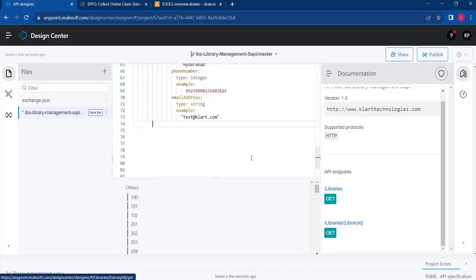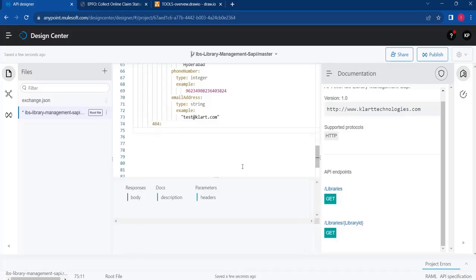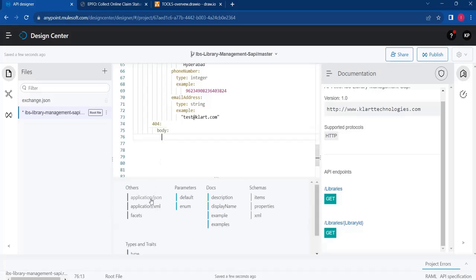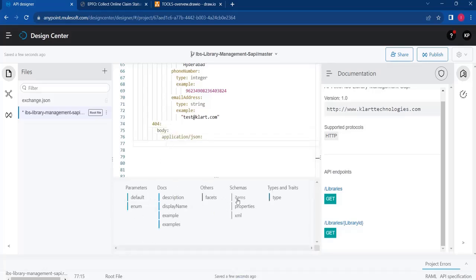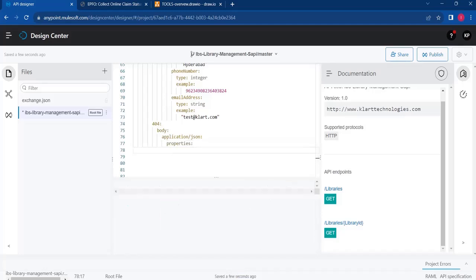So as get success code is 200, we have already added. Error code is some couple of error responses also we need to add. Let me add 404. So what is meant by 404? It means method not found, I guess. Let's see. So you need to add the response code. Click on body, click the type, and if you don't want to mention any, if you want to mention properties, you can mention properties also, just like we did for the success response. So for the error body, we have error code, error description, and three properties we have, right?